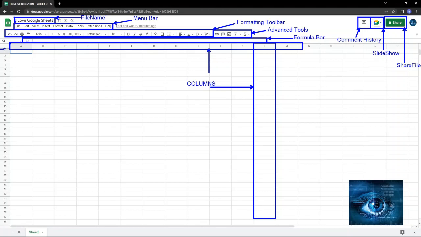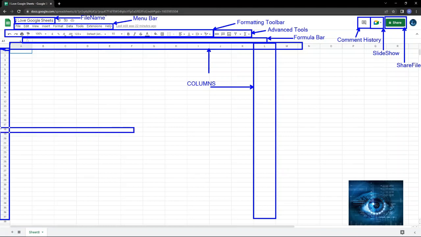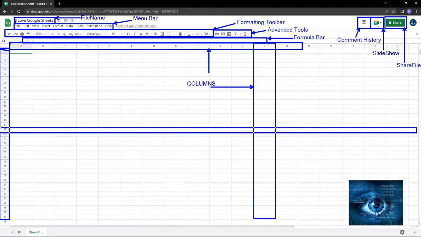The horizontal part, which is your numbering, that is 1, 2, 3, 4, and so on, are your rows. So if I have to select row number 18, this is my entire row.